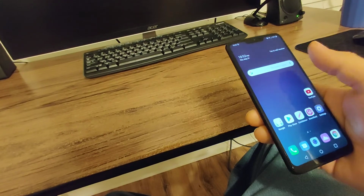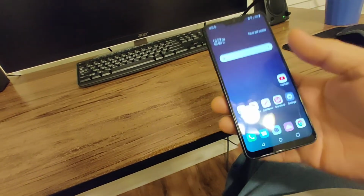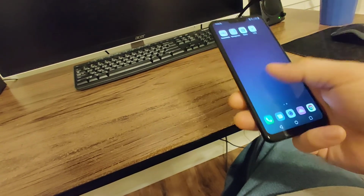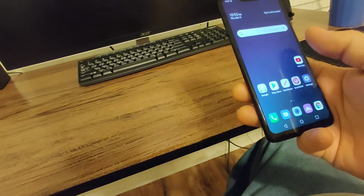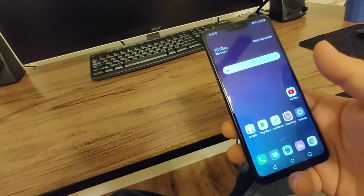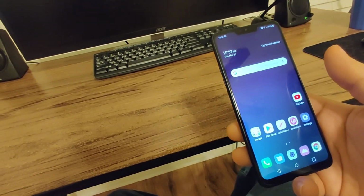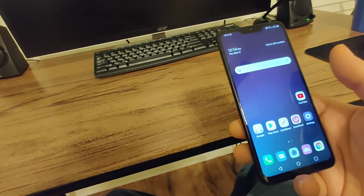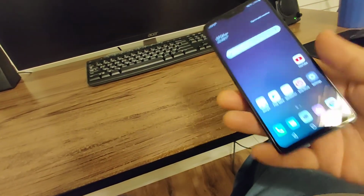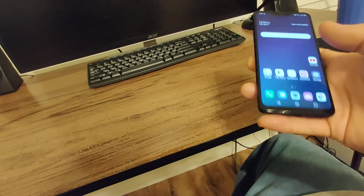I do notice a little slowdown with it compared to my OnePlus 7 Pro, but nothing bad. Seems fine so far. It's not going to be the fastest thing in the world, but I believe that for $150, it definitely has a better chipset than a lot of $150 phones would have, and unlocked, because you can't get anything for $150 unlocked. New, which I prefer. I don't like buying used stuff. So yeah, and it feels like a flagship. It feels really nice. It has that flagship feel.